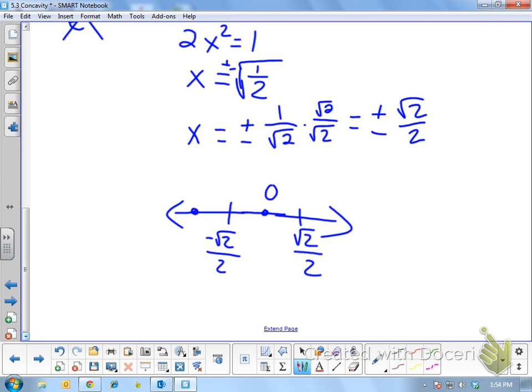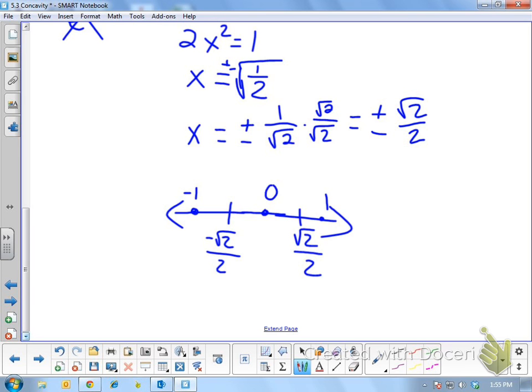So we kind of have to think in general terms. So we could use negative 1. I also remember that negative square root of 2 is like 1.414 and then something, something, something. So if I divide that in half, 0.7 is less than 1. And then 1. But what are we going to plug these values into? That's if we have extreme value theorem. That's if we're on a closed interval.